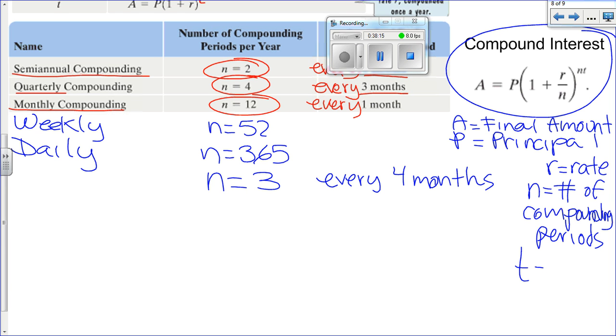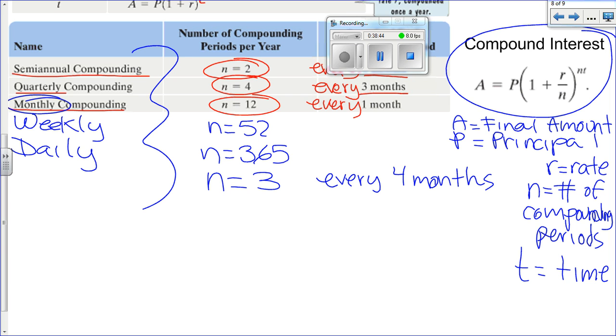And what about t? Time. For problems involving money, time will be in years. If you go to open a bank account, or let's say a savings annuity or something like that, and you want to sound very smart, you could ask that question: How many times will my interest be compounded in a year? Or, what is the number of compounding periods? More than likely, it will be monthly.